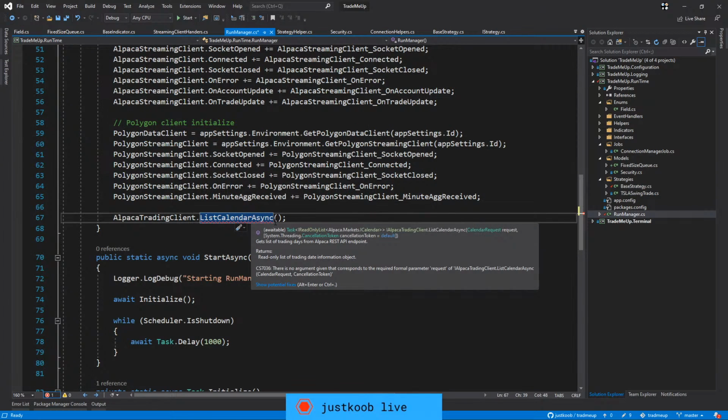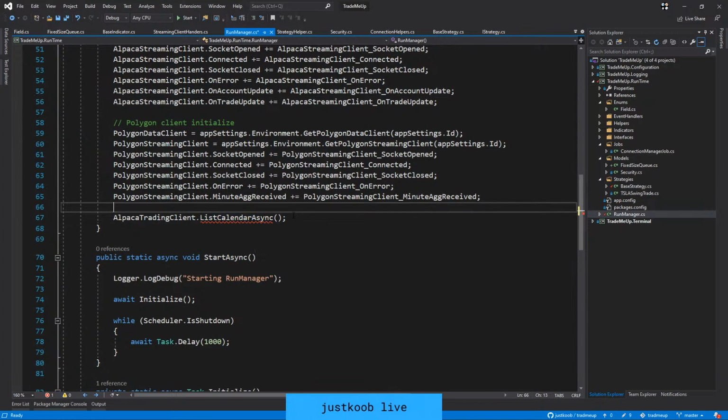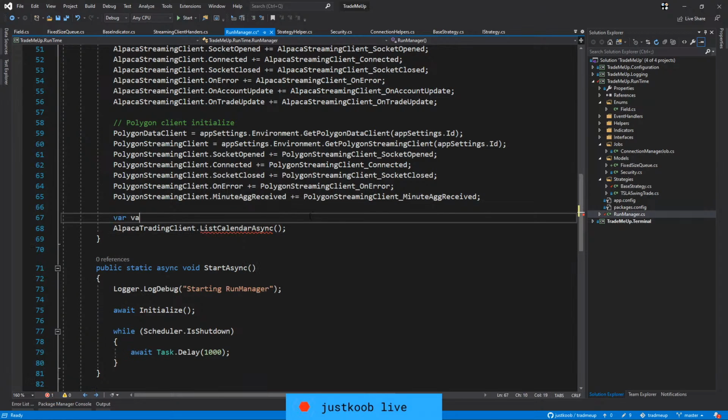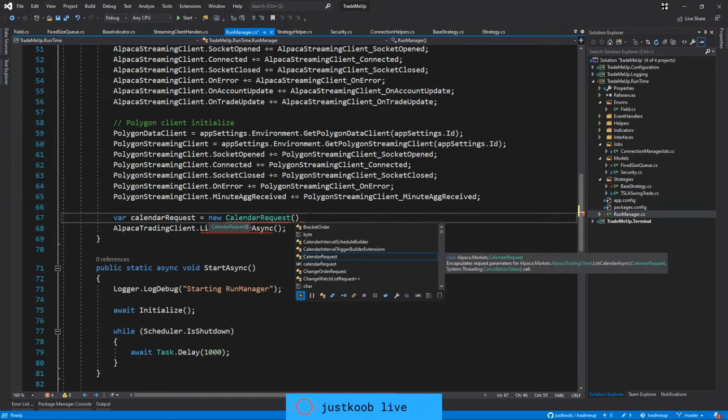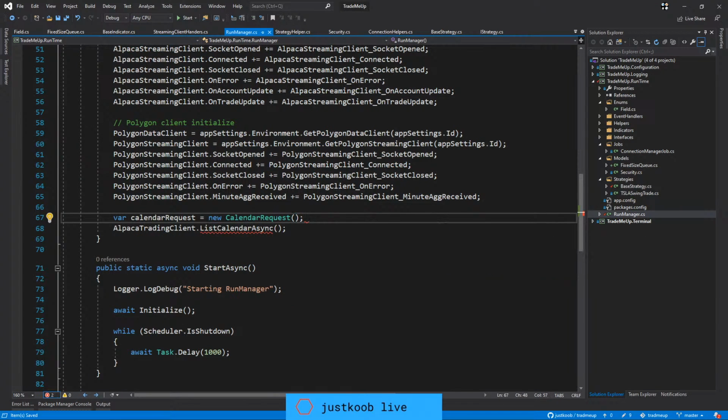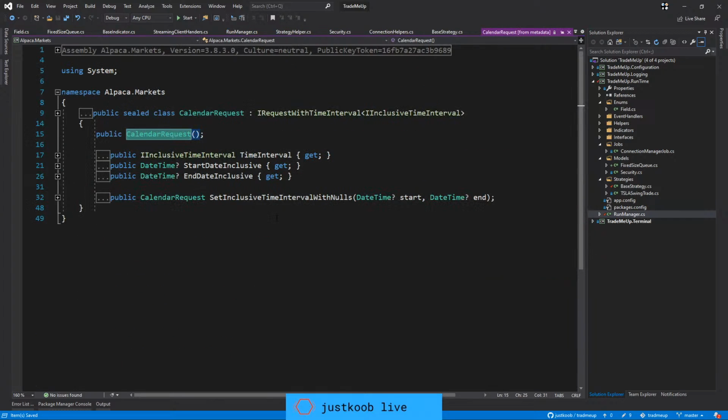There's actually a calendar request too. So it's a calendar request. So you can set a time interval as well.